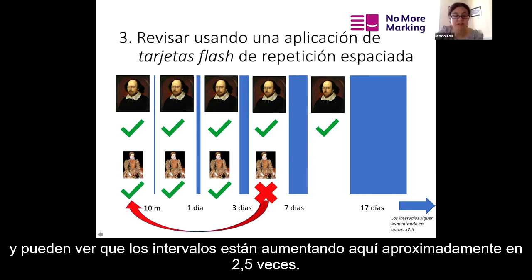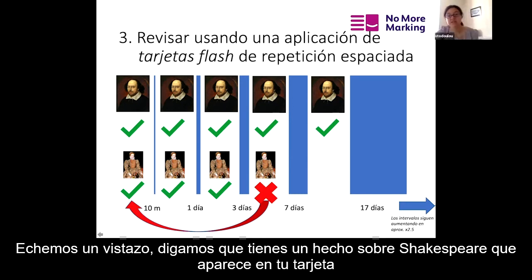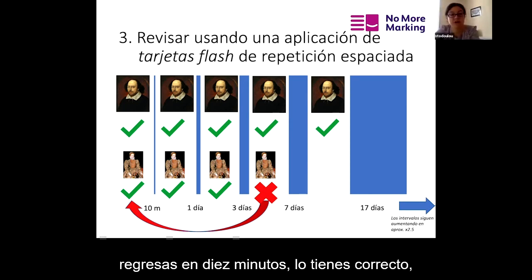And you can see the intervals are increasing here, approximately by 2.5 times. So let's have a look. Let's say you've got a fact about Shakespeare that comes up on your flashcard, and you get it right. You come back after 10 minutes, you get it right. You come back after a day, you get it right. You come back after 3 days, you get it right. You then have to come back after 7 days.